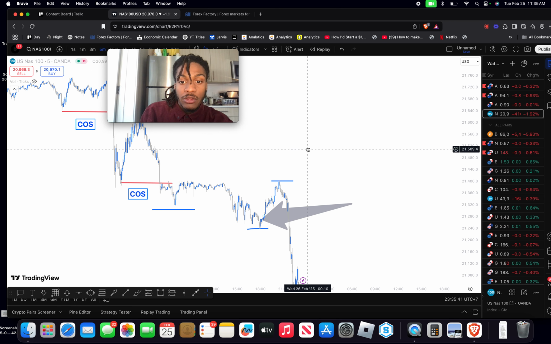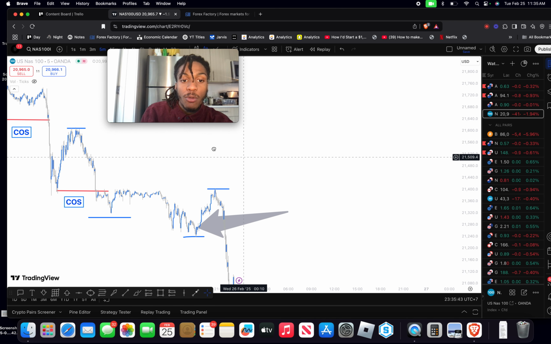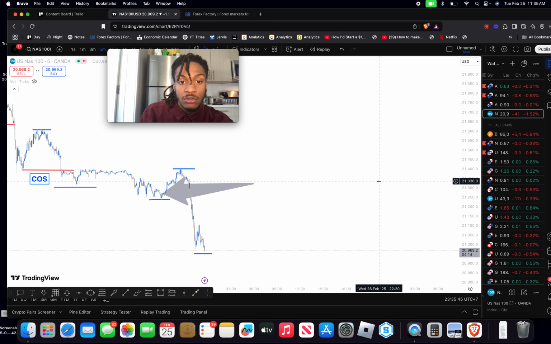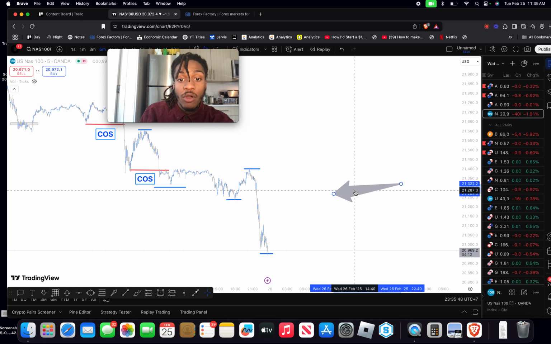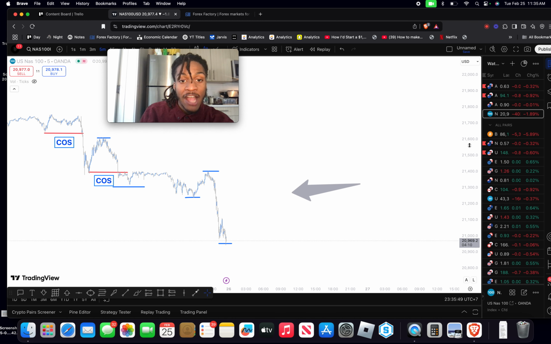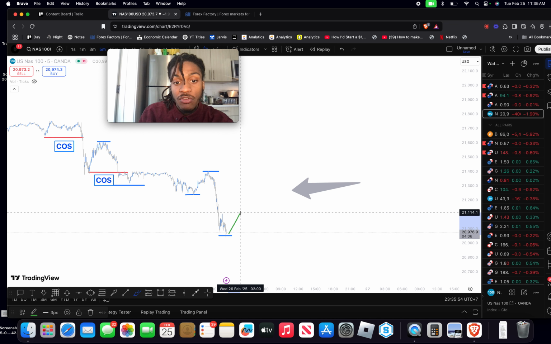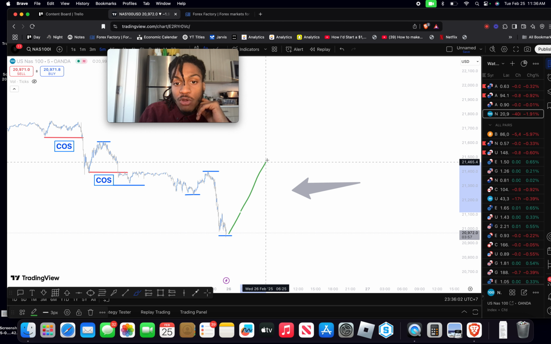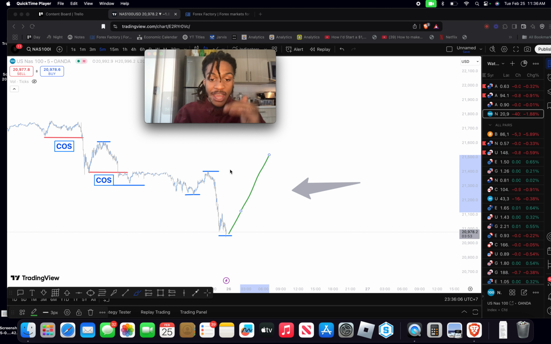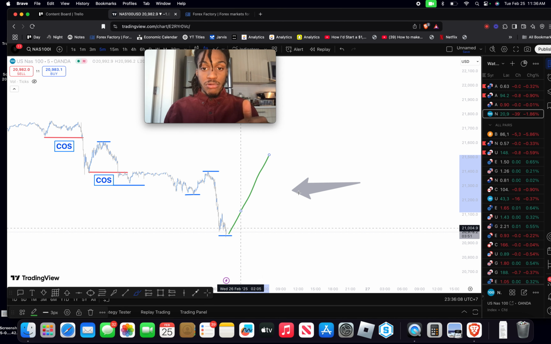right? And it's the same thing. And so a breaker structure would be this, right? I'm going to draw out the breaker structure because it's not actually in the market yet. So the green line that I'm about to draw represents the price action I'm adding to the market, right? So right now, if you look at the bottom of the screen, what I'm drawing is that green line. So if price came down, if price came from this point, you see where price is right now.